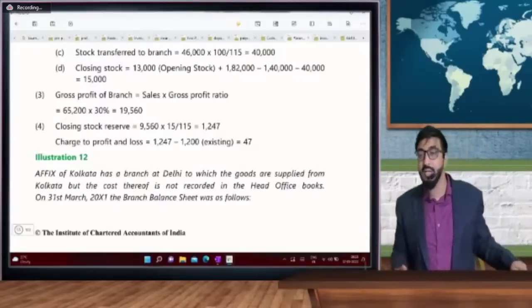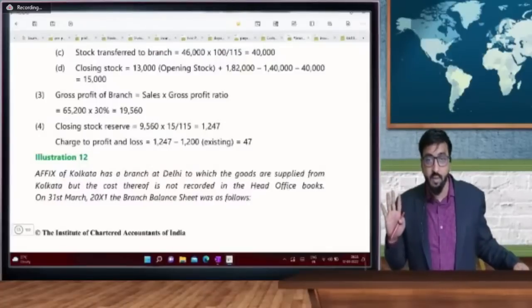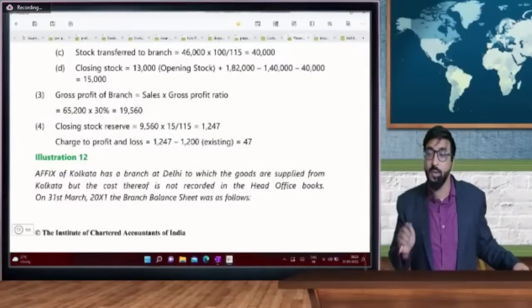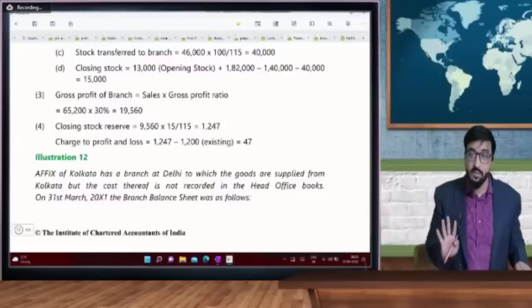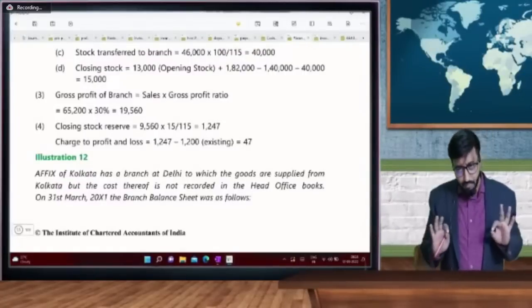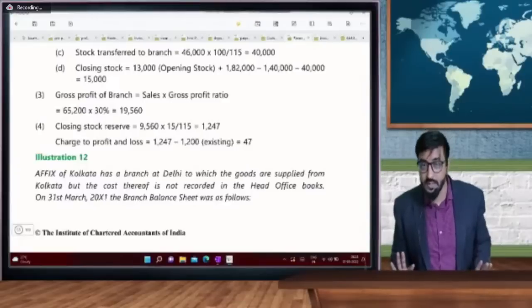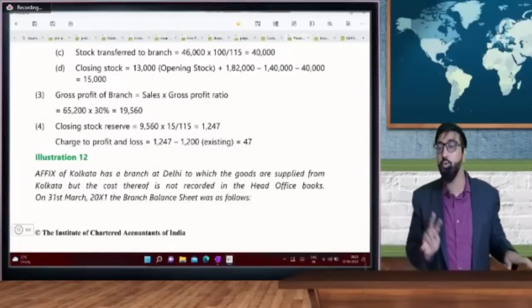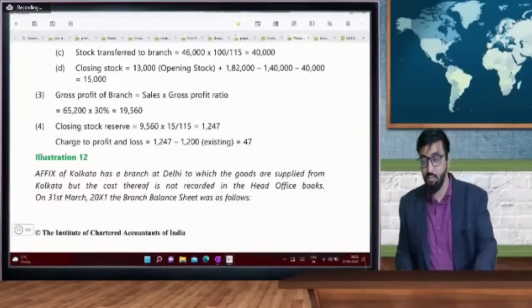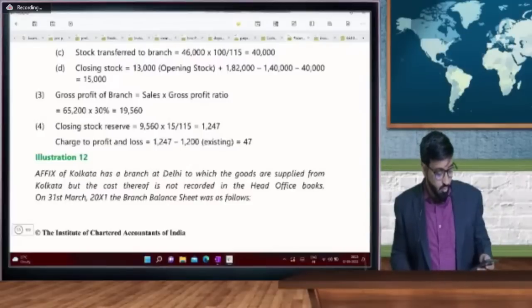I made it very simple within 4 days. It is not very easy to clear your concepts and finish this chapter within 4 days. But students, according to me, now you have perfectly understood all the concepts. So please make sure you now solve. It's the time of solving. You should practice a minimum of 2 to 3 times. You will get everything. Branch accounting problems are very simple questions. Chalo, let's move to the next concept.